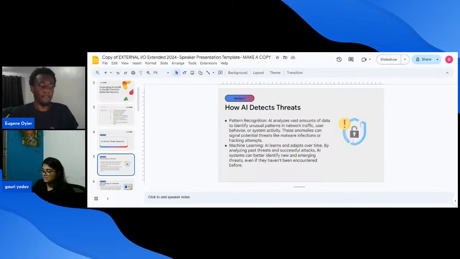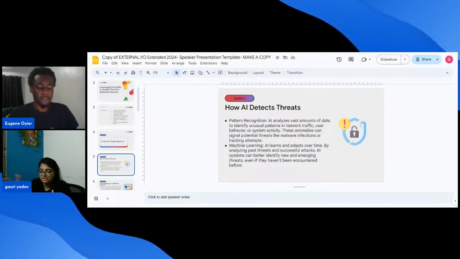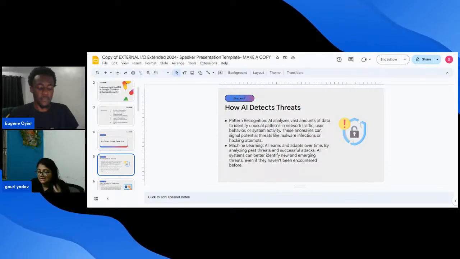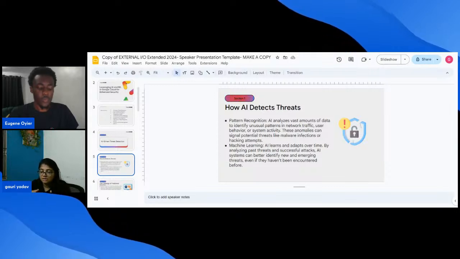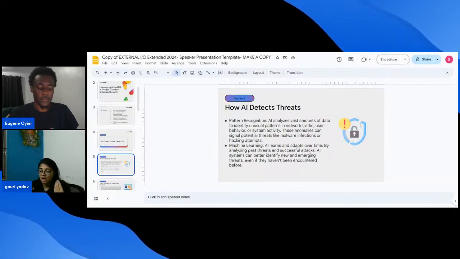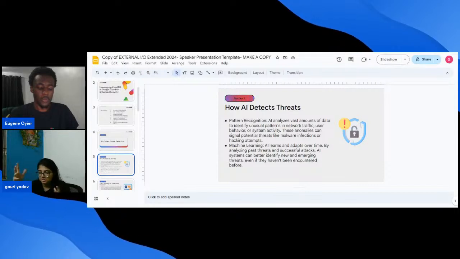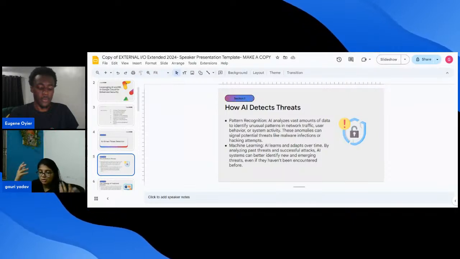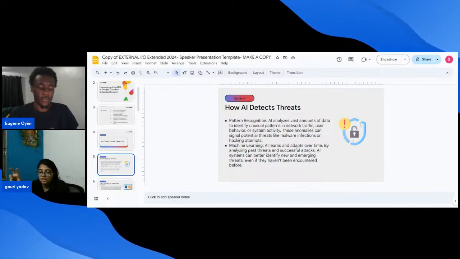Okay. Sorry guys, sorry for the interruption. So we were on, imagining that we have a network monitoring system that uses AI to scan millions of network packets every second, looking for patterns that divide the data into normal and abnormal. This can include unusual login terms, abnormal data transfer, or access attempts from unusual locations. What is the process for this? The AI system is trained on historical data to recognize normal behavior patterns. When it encounters something unusual, it flags it as a potential threat.